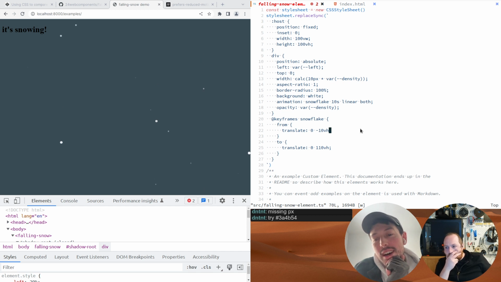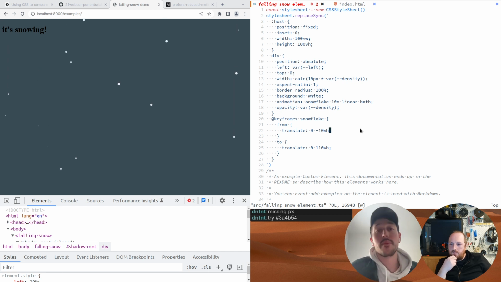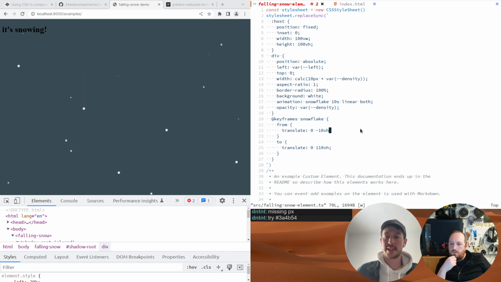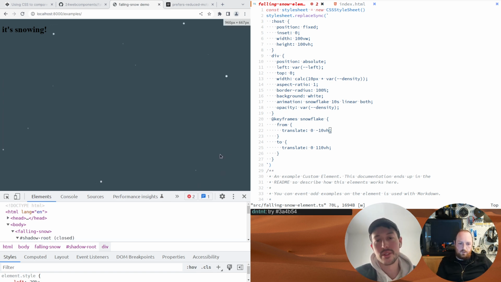I don't know if it will let us do that, because animating custom properties, it doesn't know the unit, so it doesn't know how to interpolate it. However, we can use the at property, which should work in Chrome, which I believe you're using. Yeah, I'm interested in that.